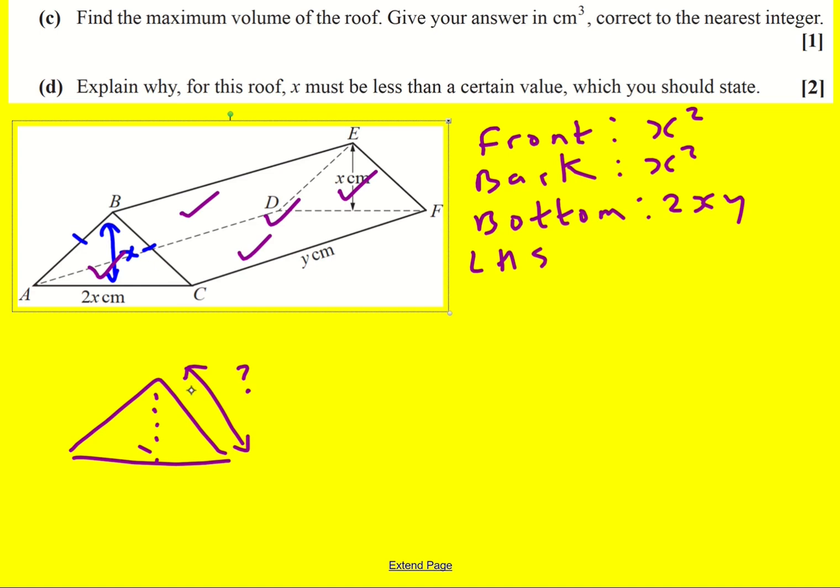Now I can split, I've got an isosceles triangle here, so I can split it into a right-angle triangle, two right-angle triangles rather. This is X and this here is X. And we can use Pythagoras's theorem. It must be that this is the square root of X squared plus X squared, which is the square root of 2X squared, which is root 2X. So that is the length BC.